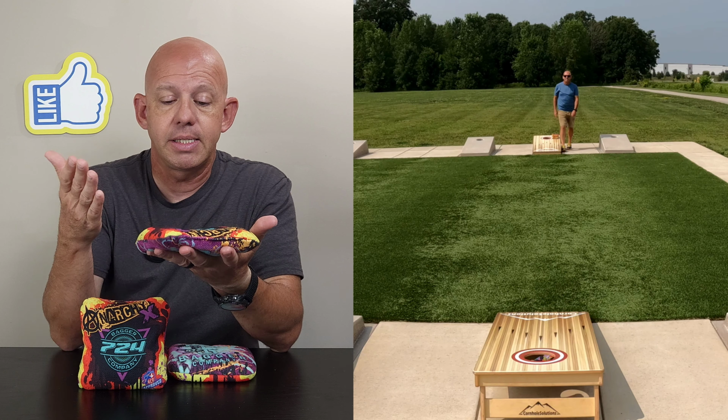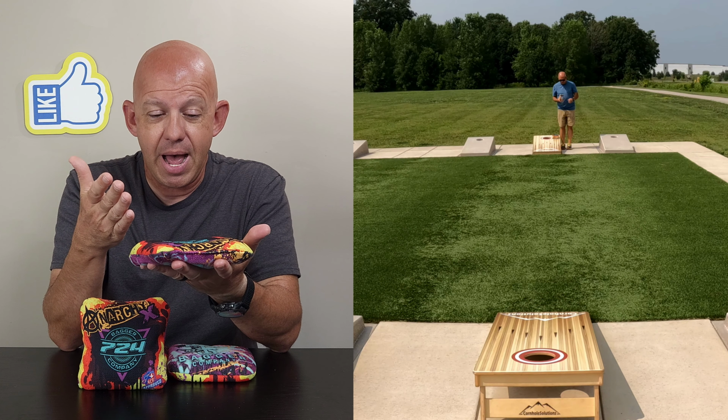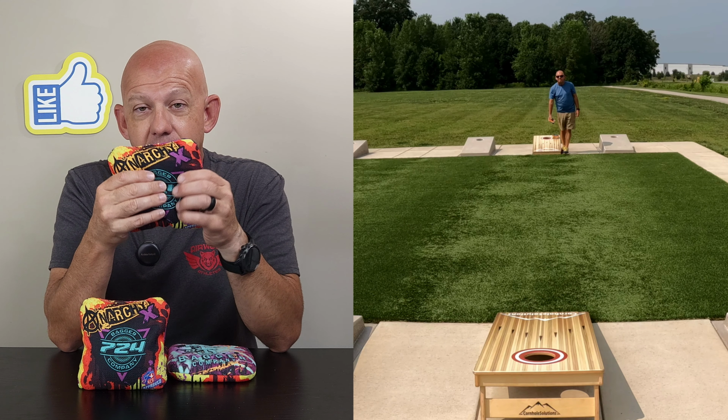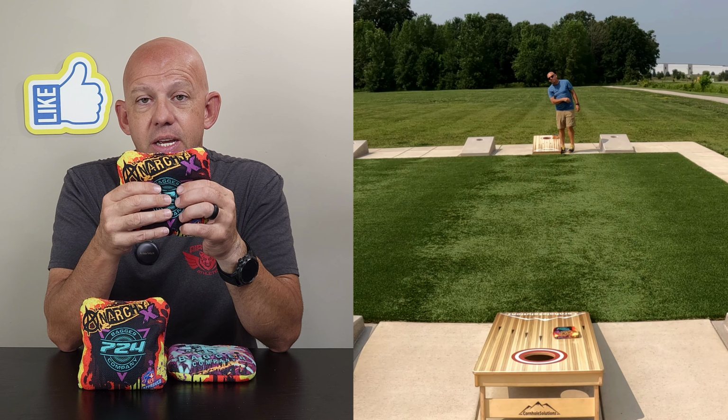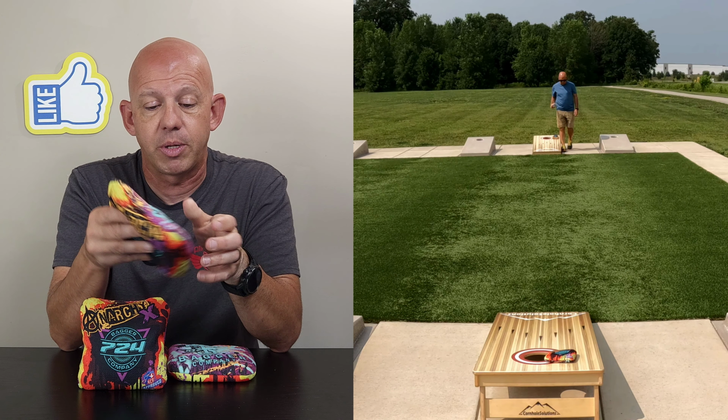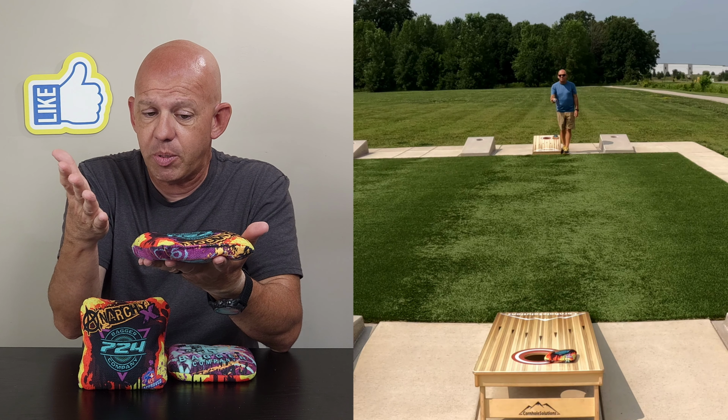Template-wise on this bag, this is a medium template bag. Medium, it's starting to borderline on the larger side. Now, this is the Anarchy X. My understanding is the difference between the Anarchy X and Anarchy is that the Anarchy is the larger template of the two. Anarchy X is supposed to be the smaller template. But this is a pretty good sized template in this bag.